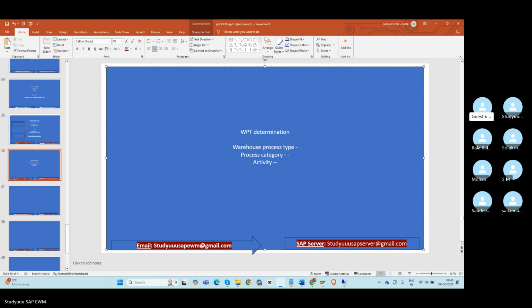It can be both numbers as well as letters also. Up to you. However you want to create, you can create. Numbers or alphanumericals, whatever it may be, you can create. So for numbers, do you also want to start with Z, or can we give just a normal number? No. See, whatever customizing you're doing as per the company requirement, it will start with Z or Y normally. Z or Y, okay?